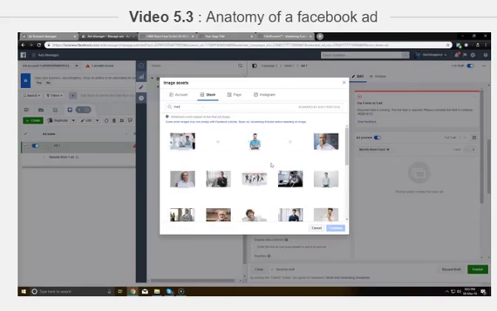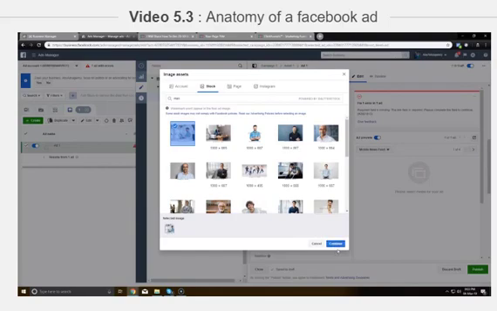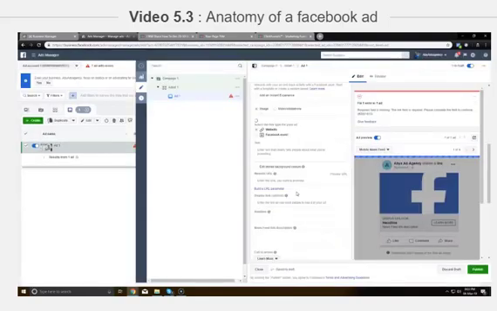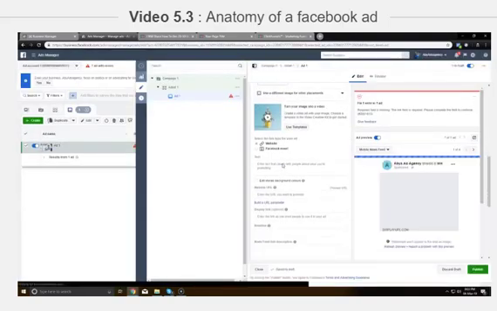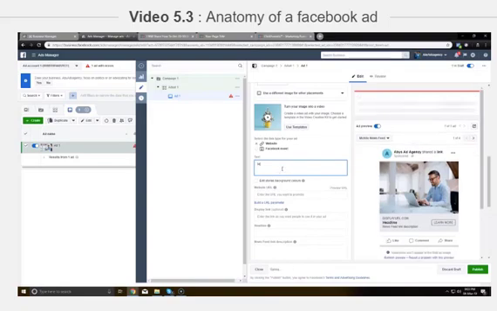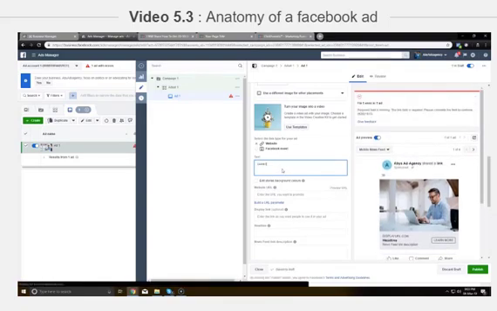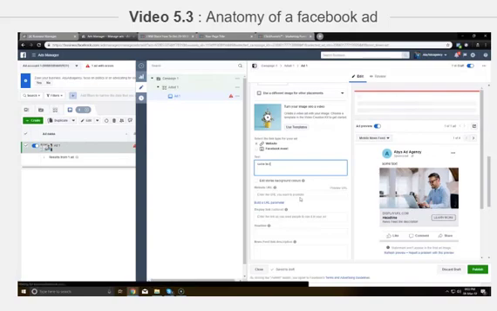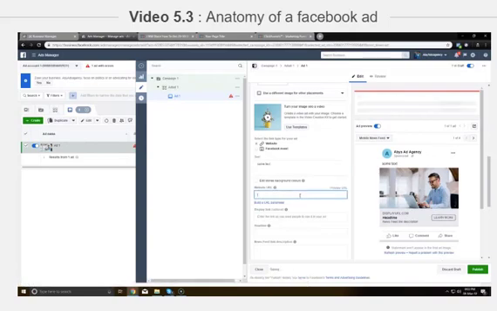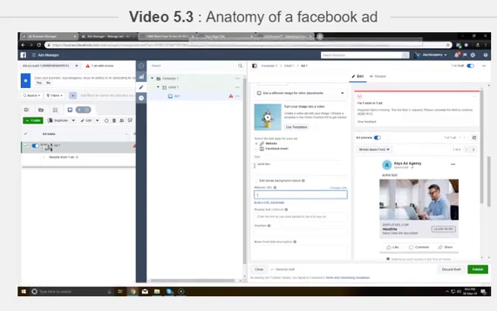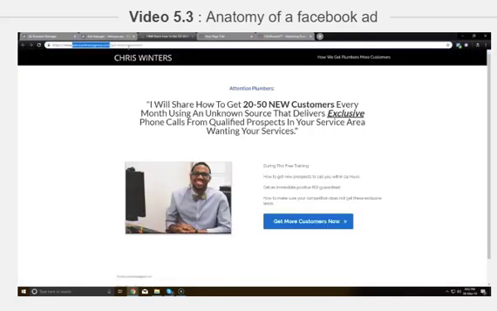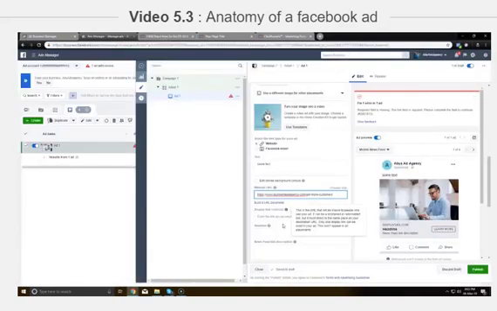This is where you select the image. This is where you can enter some text. This is where you tell Facebook where to send your visitors, like the website URL. This is where you send visitors to.